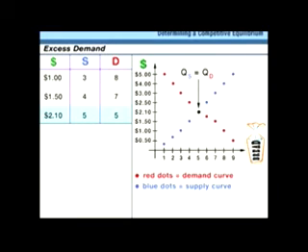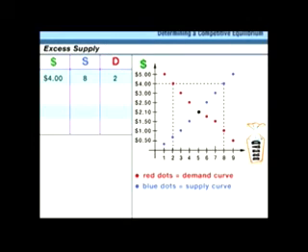Suppose we start with a high price for bread. Suppose $4 a loaf. What would happen in that case? At a price of $4 per loaf, the quantity demanded is going to be smaller, that is 2 loaves of bread per week. Because the price of bread is high, the quantity demanded will be much smaller. However, bakers are very excited about this high price, and the quantity supplied is quite high because a lot of bakers can cover their opportunity cost at that higher price, and there's a larger quantity supplied at $4 per loaf. That quantity in our example is 8 loaves of bread per week.